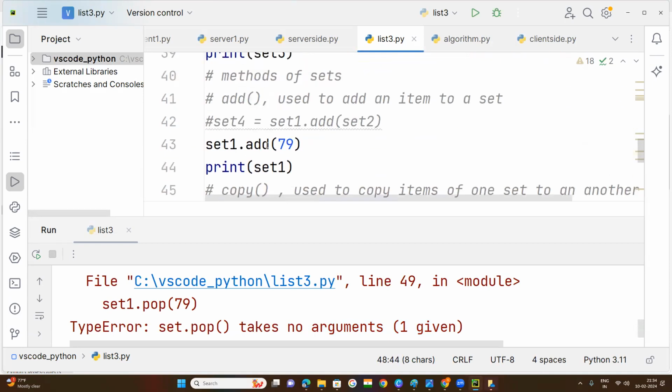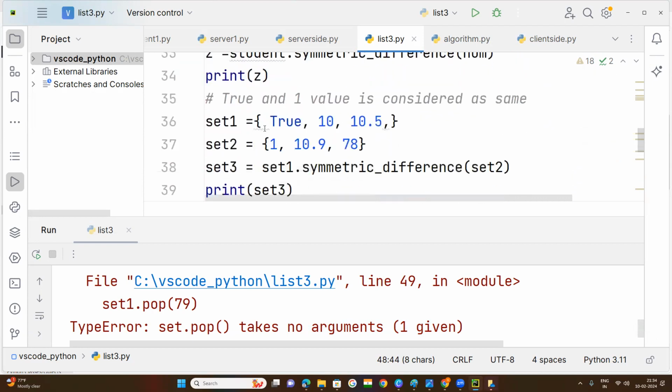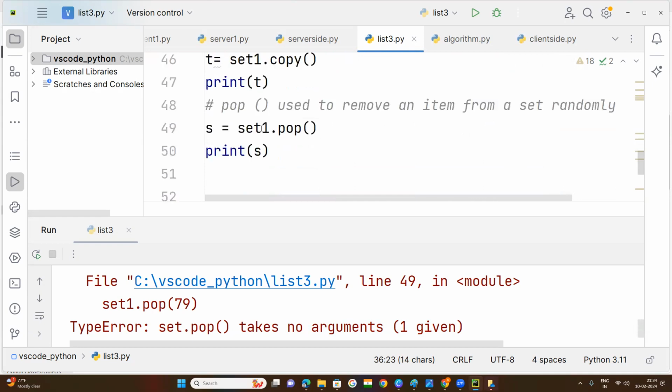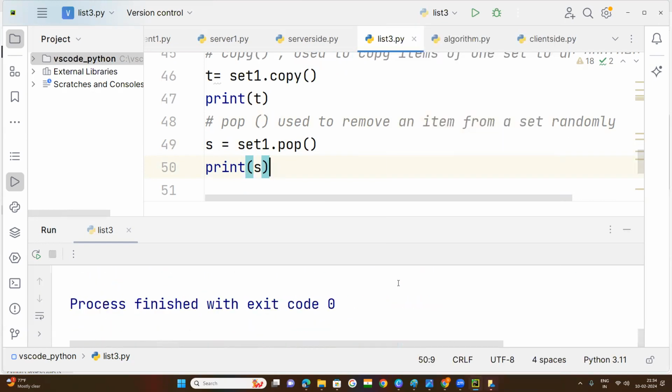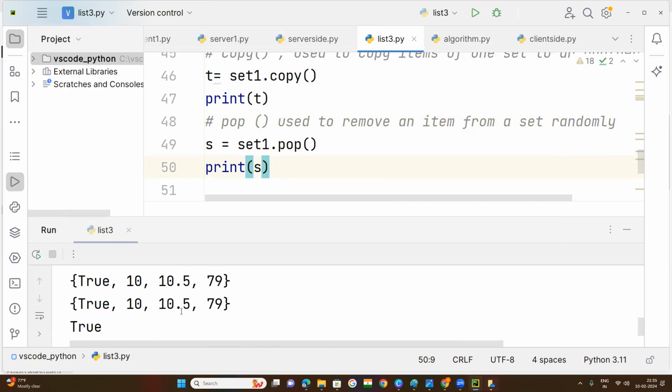Okay. What is set1? Set1 has values, and any value can randomly be removed. So after that, if you look for print, yes, this will have the new values. Now it is executed.